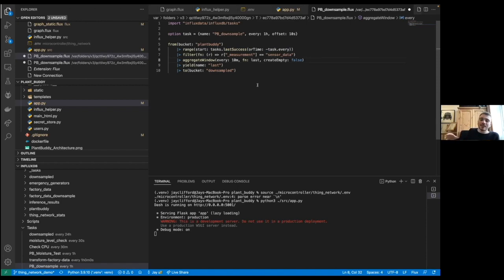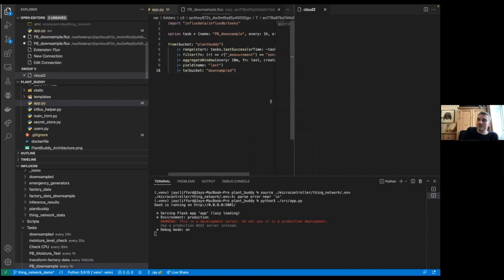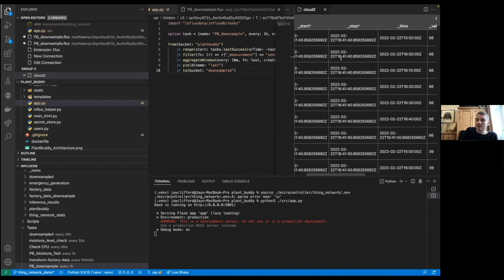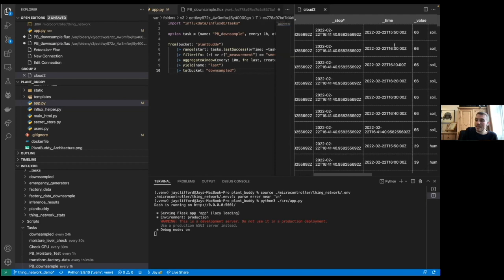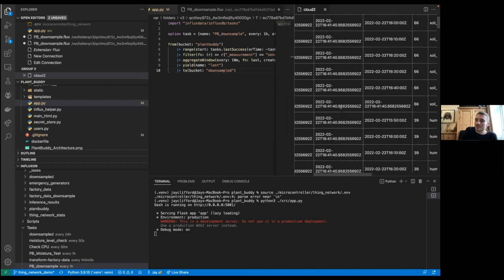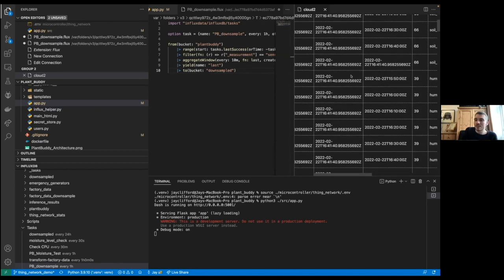This means I can set retention policies on my data, which is more efficient for storage. Maybe I might only set a 1-day retention policy on my raw data, and a 30-day retention policy on my downsampled data. That would improve how much data I'm storing. The cool thing here is I can run this again directly from VS Code, and you can now see I'm only taking the 10-minute intervals like I expected to. That's the last value in every 10-minute interval, which you can see here. Awesome stuff. So that's a downsampling task.